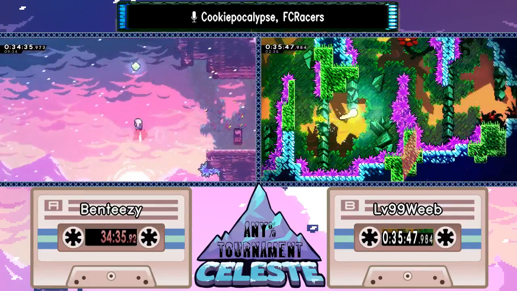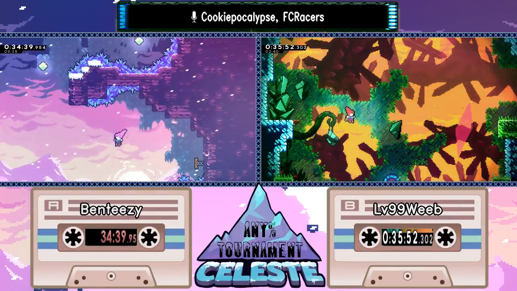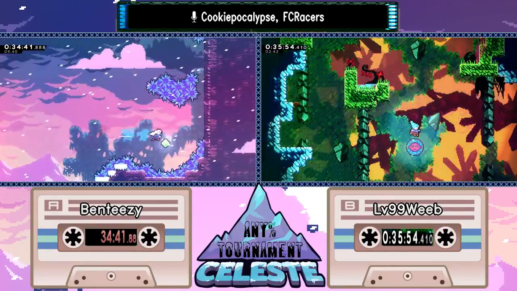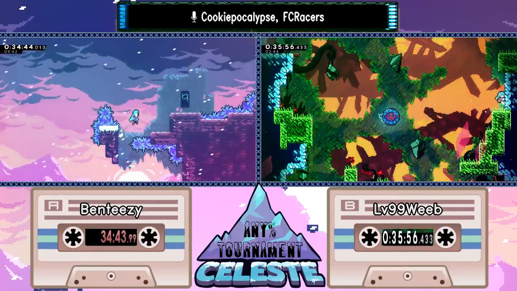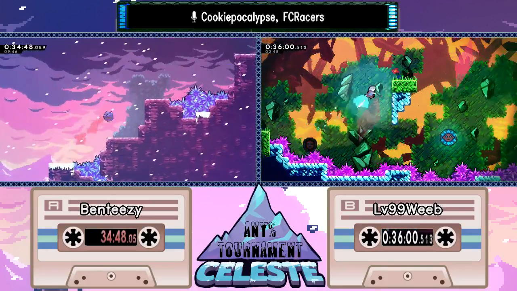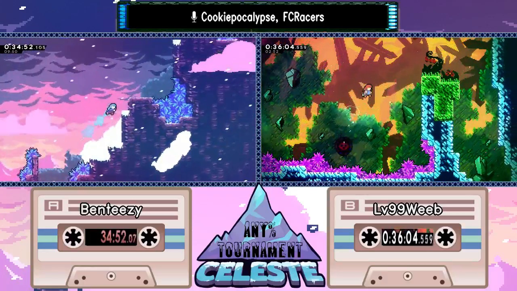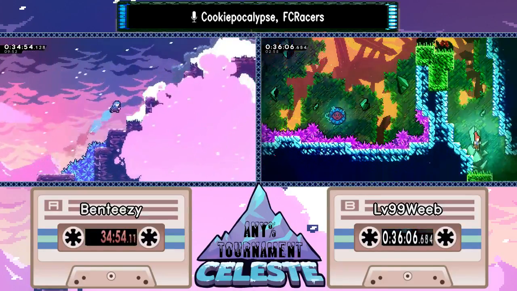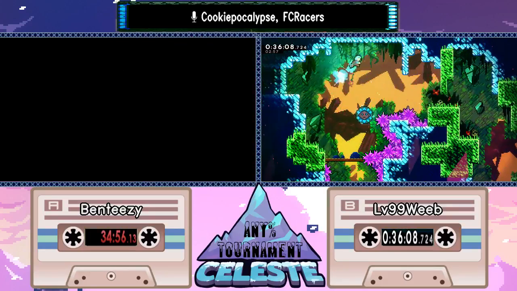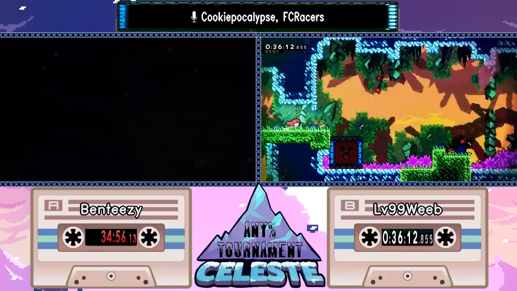As Lv99Weeb moves through the maze section of chapter 6, Ben is on the final checkpoint here. It looks like he might just barely pull out a sub 35. It's very close at this point. Yeah, and it looks like he does. 34:56. That is not a bad time.